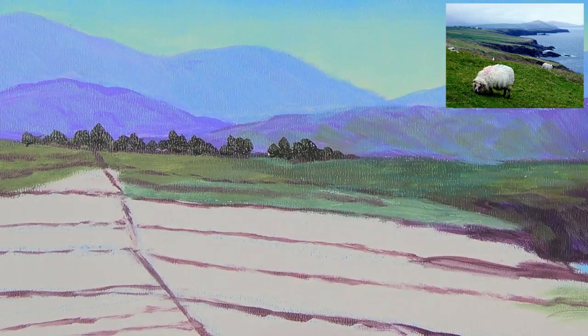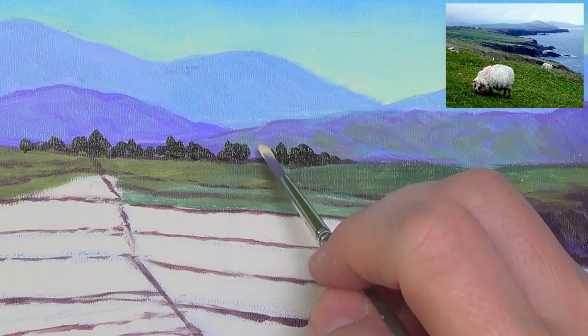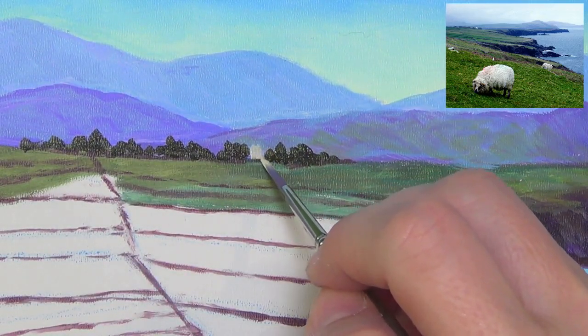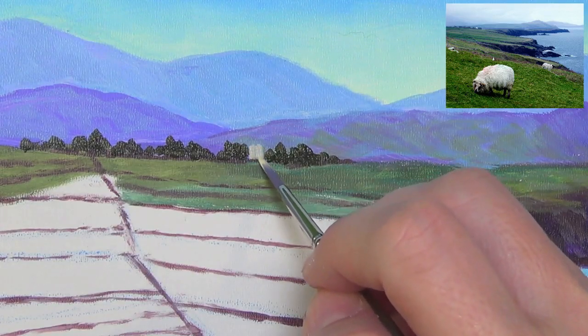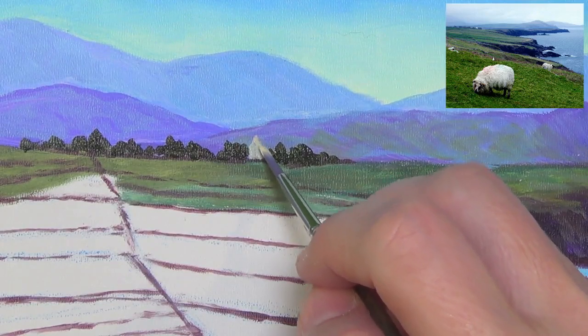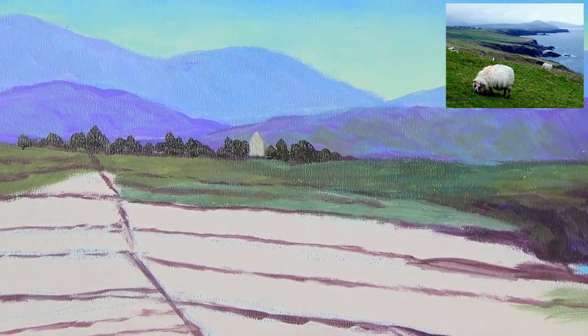I'm going to grab the Unbleached Titanium and this brush, and I'm just going to make a little square right here, and then a little pointy front roof line, like that.